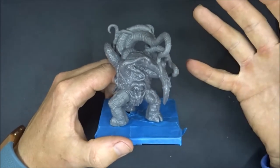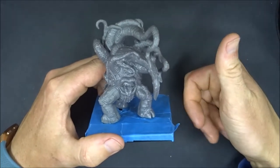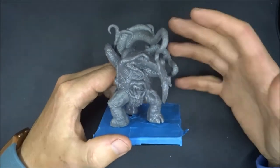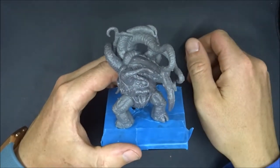Now, this is my first go both using the spray-on primer and doing zenithal priming, so I have no idea how it's going to go. It might come out absolutely awful. Who knows? We'll give it a go.